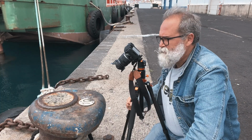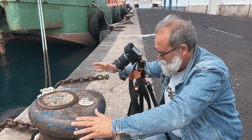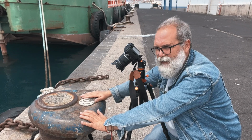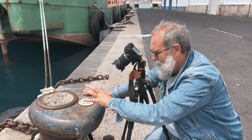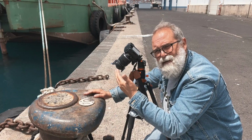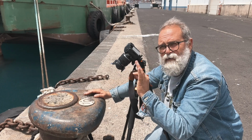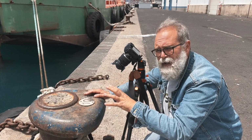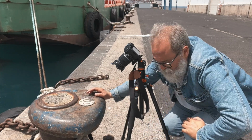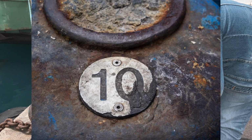Now I'm going to do a high resolution picture. First, without high resolution, I've widened the field a bit compared to the focus stacking, so we see a bit more texture. First a picture without any high resolution, then I will do 80 million pixels on tripod. It's a bit windy, I'm not sure it's going to come out fine, but we're going to try anyway. And then after I'll do handheld. So let's start with a tripod.